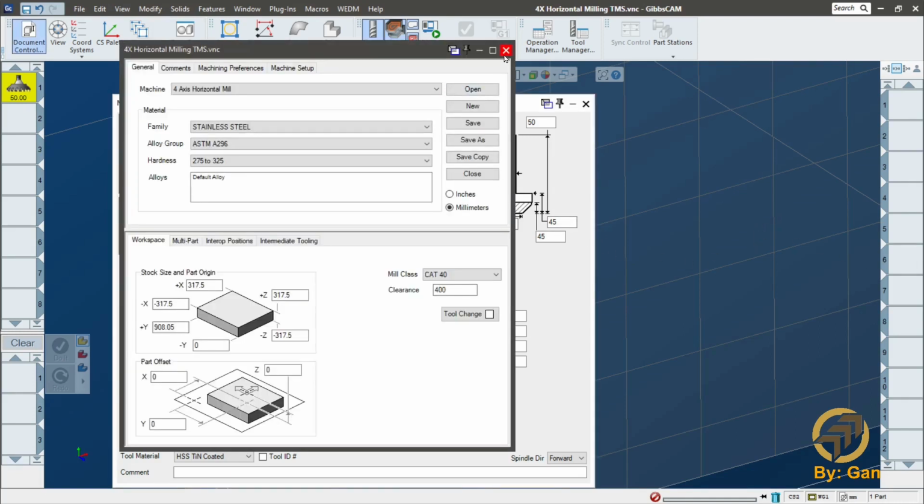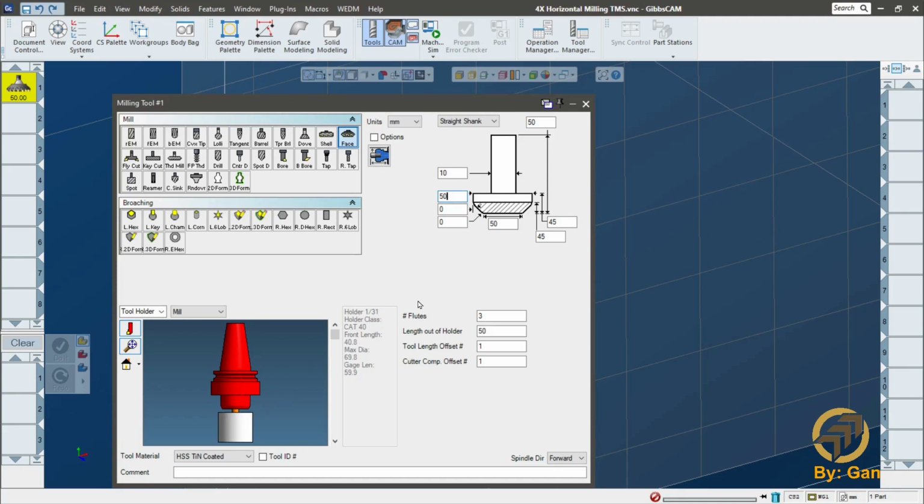This is millimeter, yes. 50. This one, let's say 30, and the total height 50. 25. Okay, enough. This is okay.